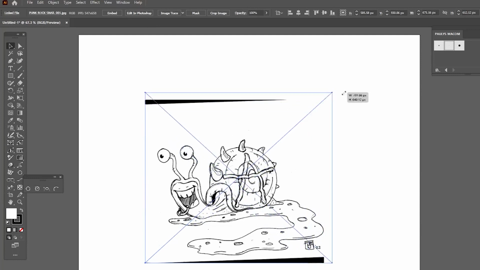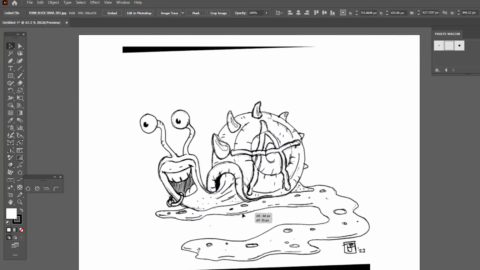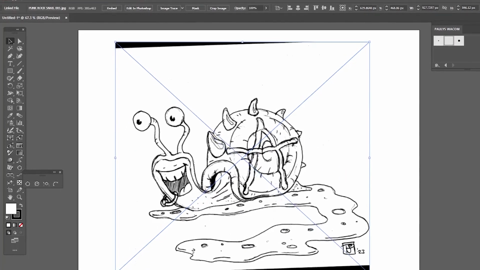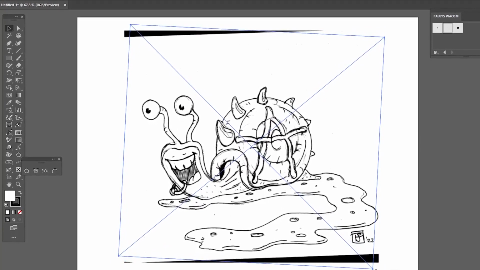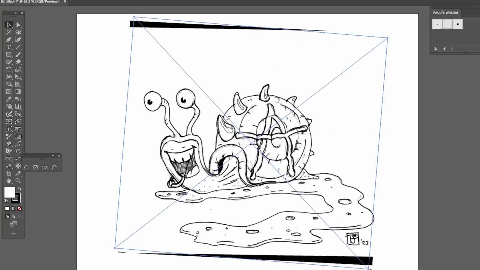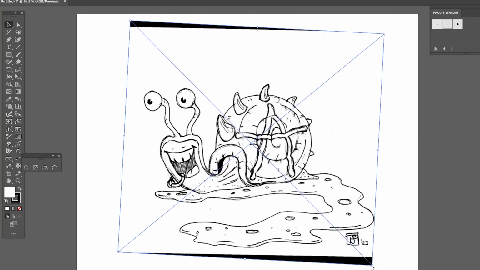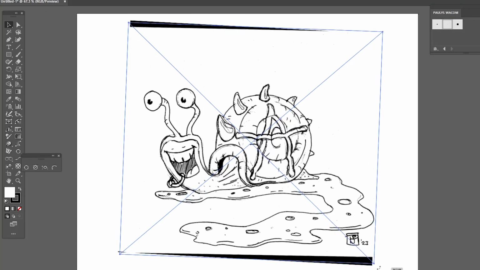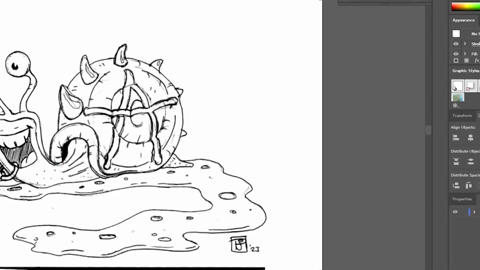If you grab the corner and move it, you can see it goes to all different sizes, so you hold down Shift to constrain the proportions. Now it's just a case of resizing the artwork. So I just rotate it and get it exactly how I want it on the page. As I said before, I think on previous ones it's been slightly smaller, so I probably could have shrunk it down a bit more.